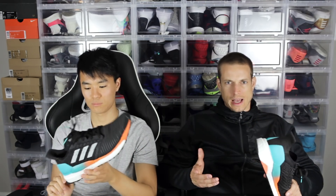Let's weigh these things — 12.35 ounces. Very light for my shoe. I'm not the lightest of runners. Some runners like the Lunar Epics and Epic Reacts are stupid light, so these aren't that light by comparison, but it's still pretty light. Boost is notoriously a little bit heavy, so there's that.